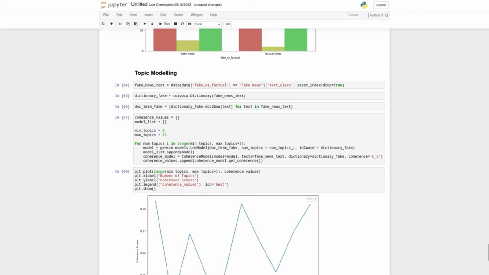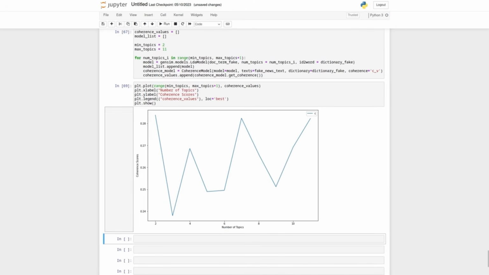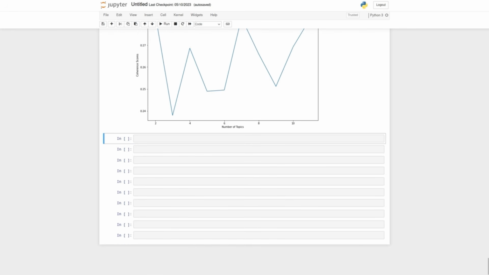So we can see the coherence scores are highest when the number of topics was set to either 2, 7, or 11. For our example, we feel like 2 topics might not give us enough interest, whereas 11 topics is going to be too difficult to explain to different stakeholders and get an understanding of what those topics are around. So let's create our final LDA model with 7 topics.